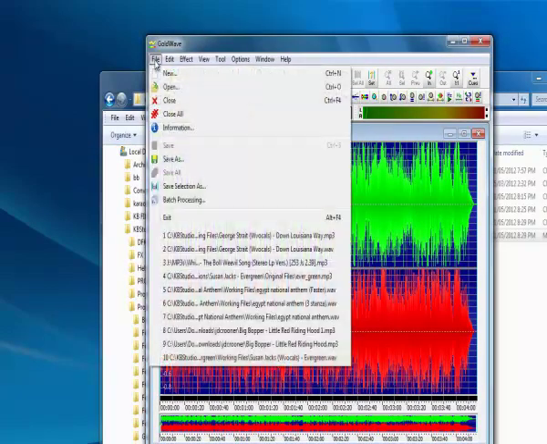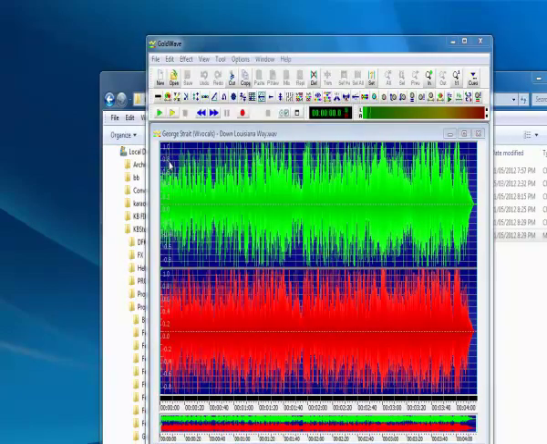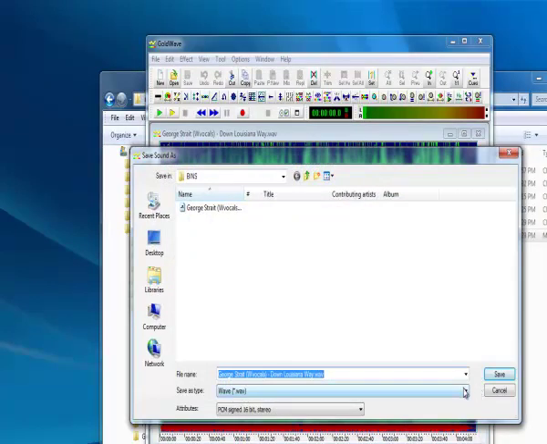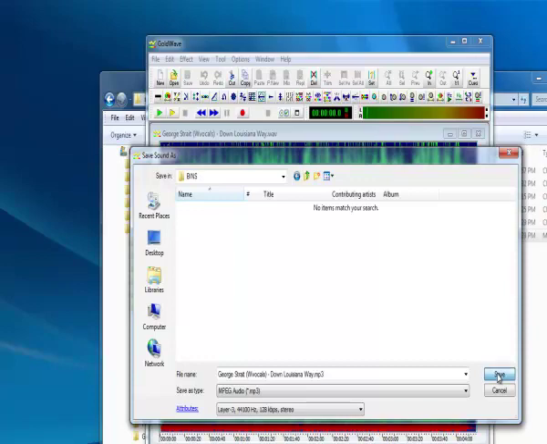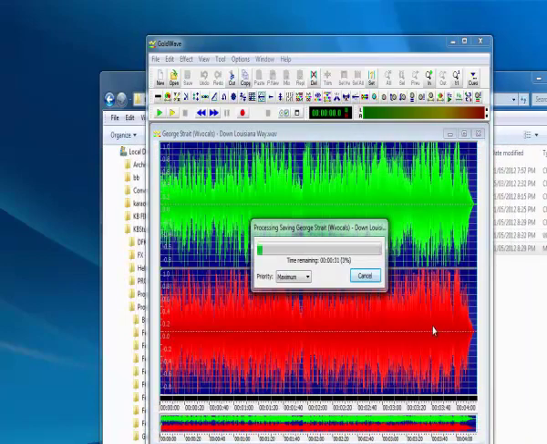So I'm going to now save this, select it as saved MP3, and I'm going to leave it at the 128, and I'm going to save it again to the bins file of our project. Okay. It will not overwrite the WAV file because this is a different sound format. It's going through the conversion process now.